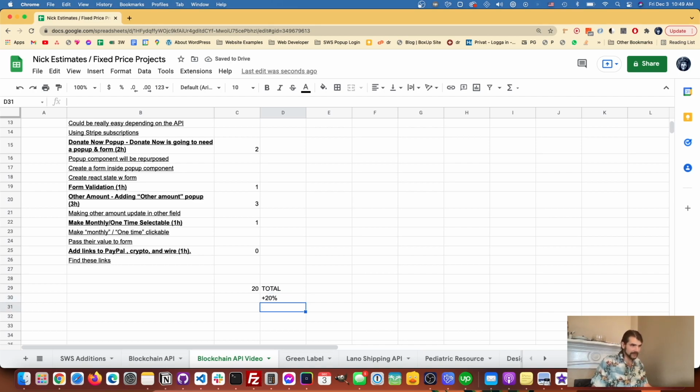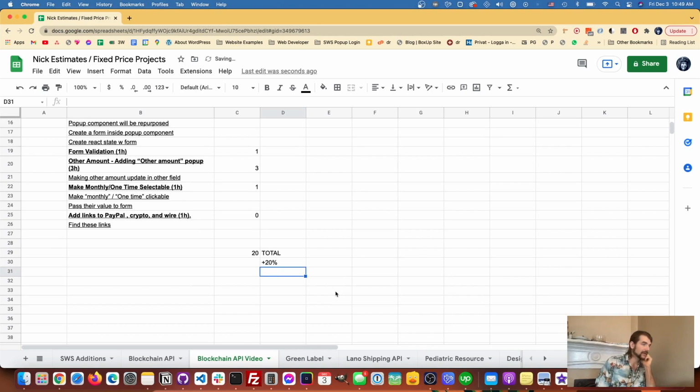If you type the little, what's it called? This single colon or single quote, that will make it read it as text, because otherwise I think Excel reads 20 plus 20% as a formula. So I'll do, the next column is going to be plus 20%, so I'll take that number and multiply it by 1.2 or 1.15, so either 15 or 20%.